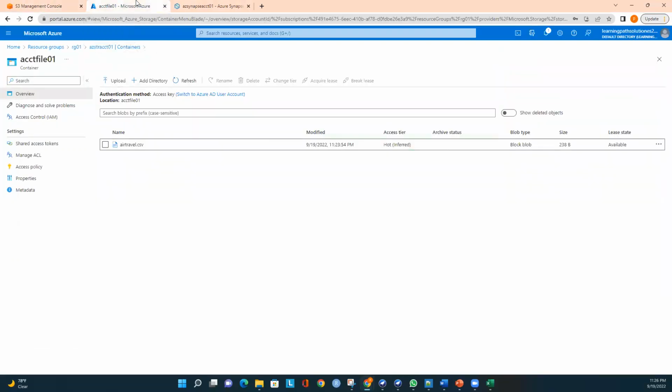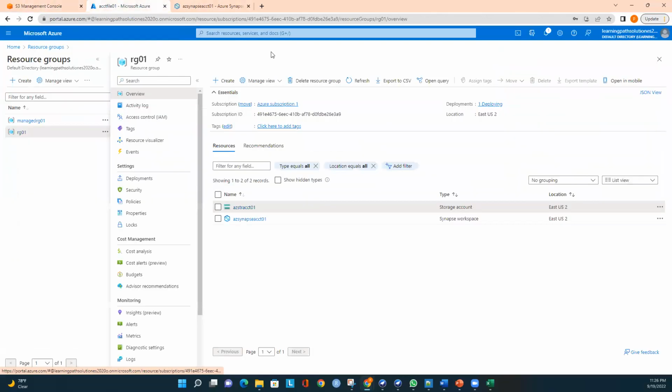And we also learn how to deploy Azure Synapse workspace using Azure portal, and how to open the Synapse Studio, and how do we create a pipeline in Synapse Studio, and what activity we use. We use the copy activity to do this exercise. And we also learn how to select our source file path while we are creating linked service, and also our target file path while we create linked service. We also learn how to create linked services in this exercise.